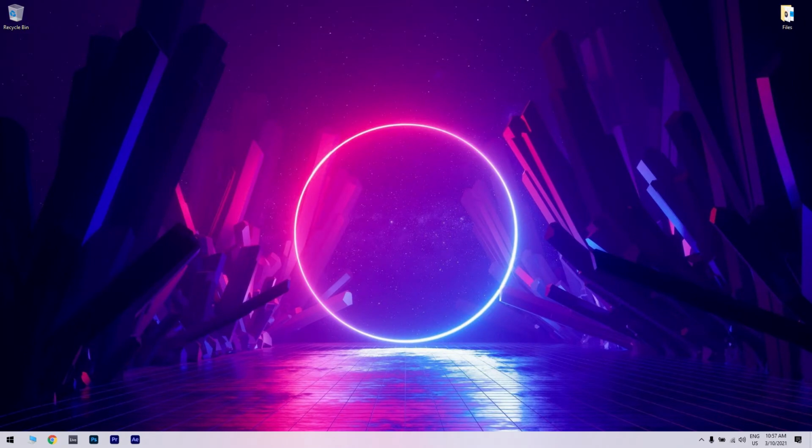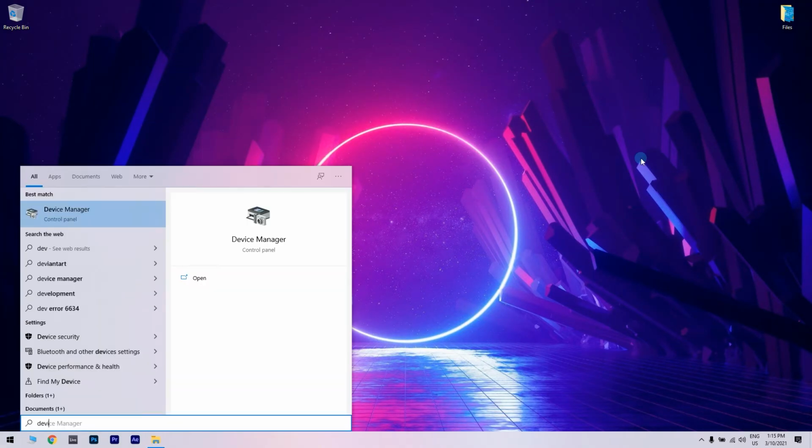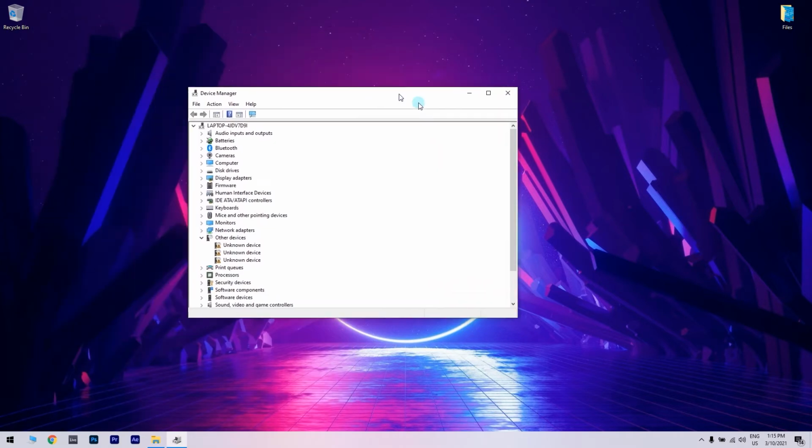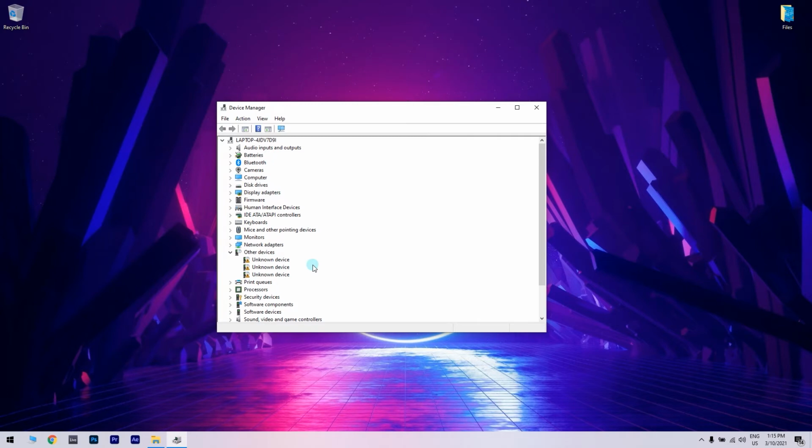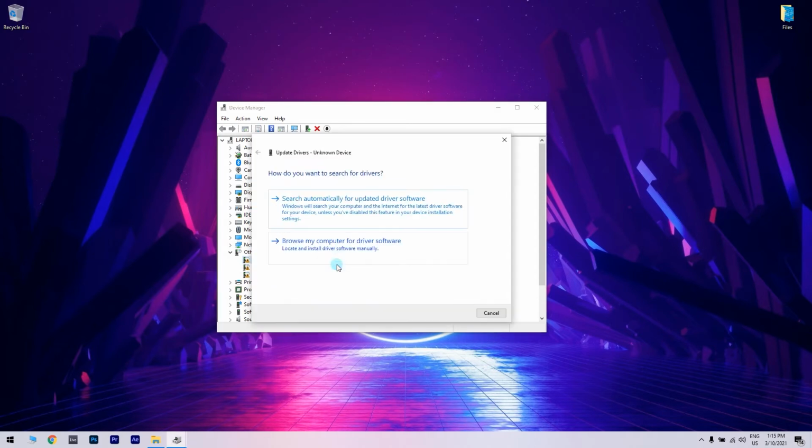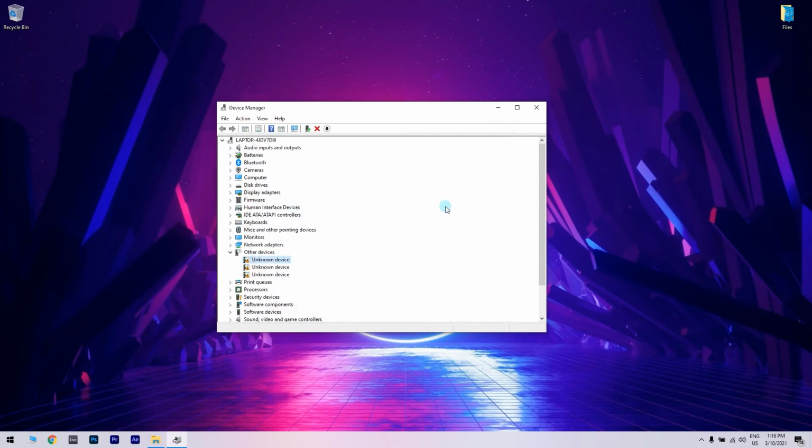Another way would be using the Device Manager. To do that, just click Search, which is in the lower left corner, and write Device Manager. Then just click the Device Manager. Expand the list of devices. Most likely the device causing the error will appear with a yellow exclamation mark. Right-click the problematic driver and select Update Driver Software to install the latest updates. If that doesn't work, then you have to click Uninstall to completely remove it.